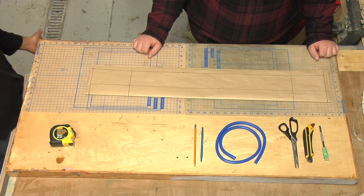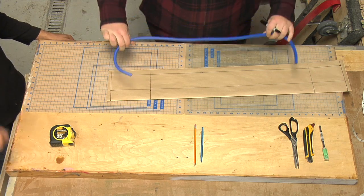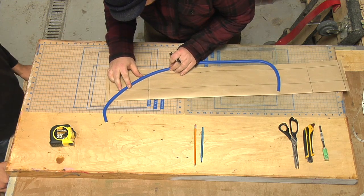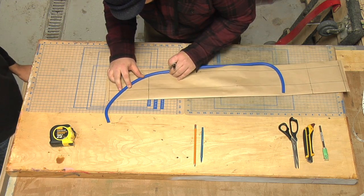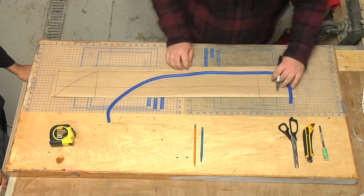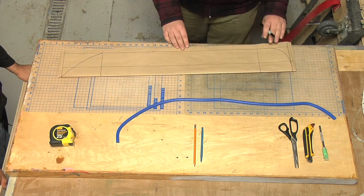Now that we've got our features and our boundaries laid out, it's time to put in our shape. We'll be using a drafting ruler for this step. It's very handy for drawing curves. You can pick it up at any local craft store. And voila, there's our board.